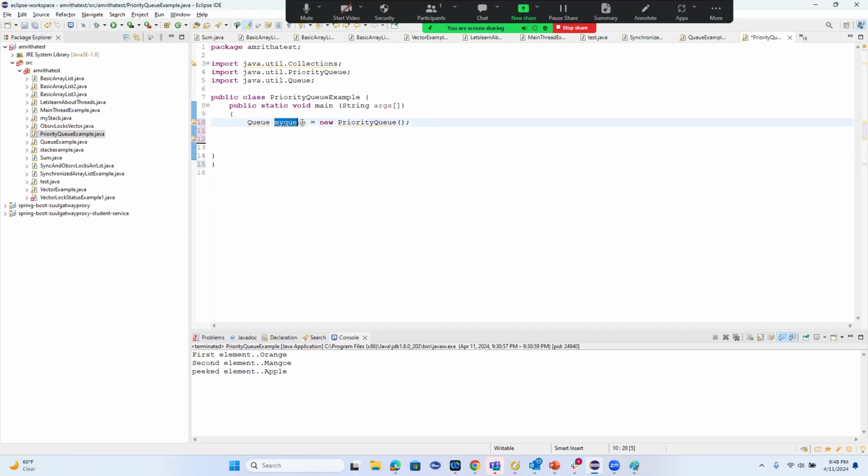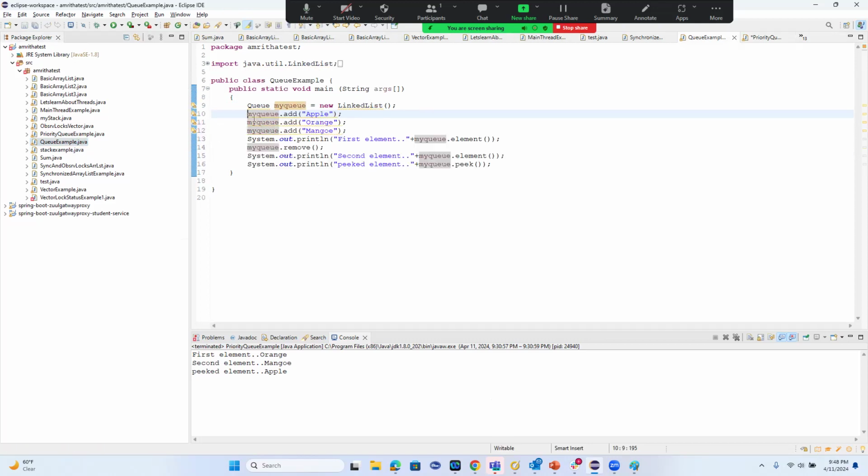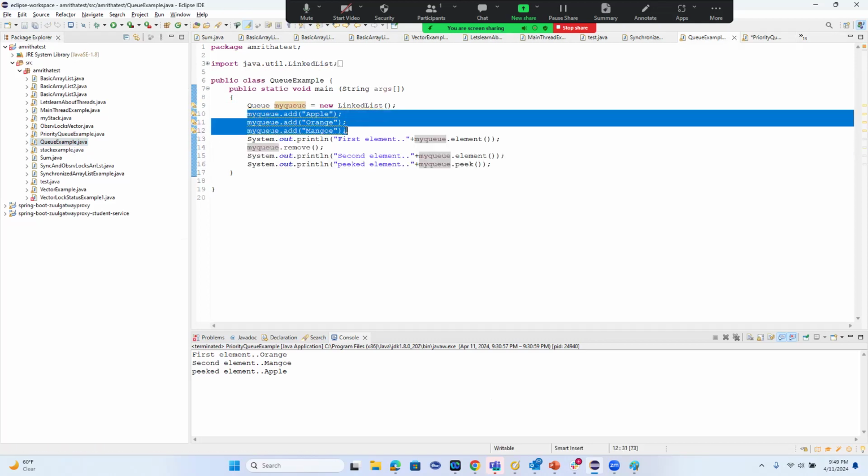Let's add again the three fruits. Let's do the same as what we did in the last queue example, where we just added three fruits. So we are going to add those three fruits here in the priority queue.